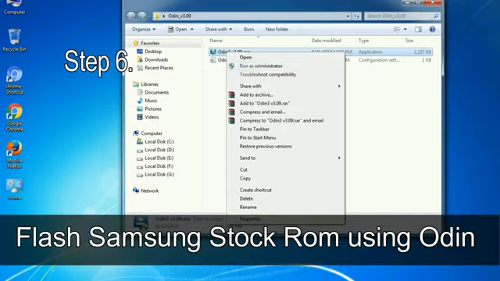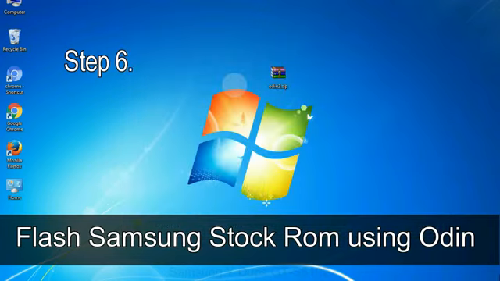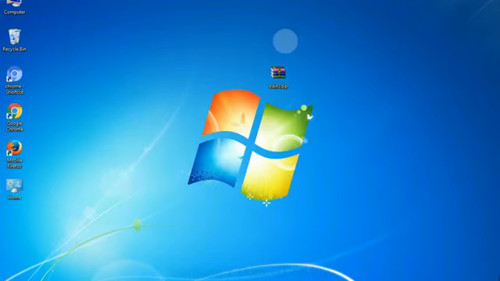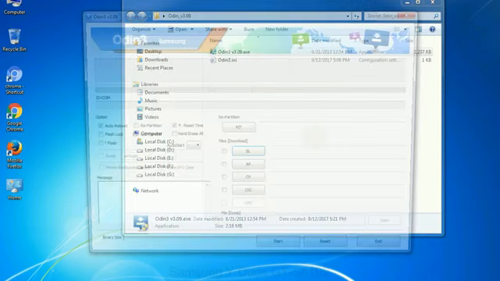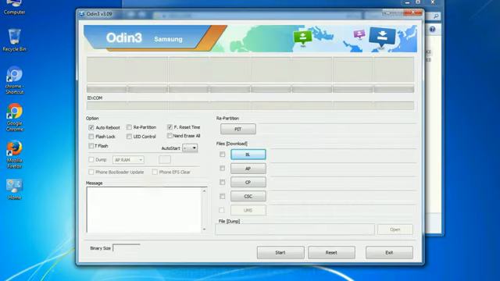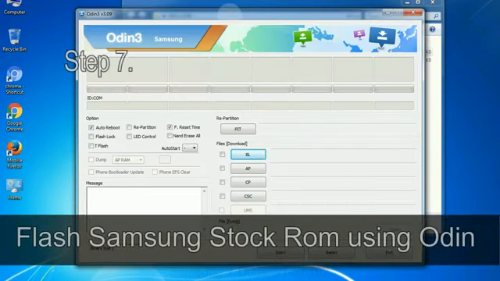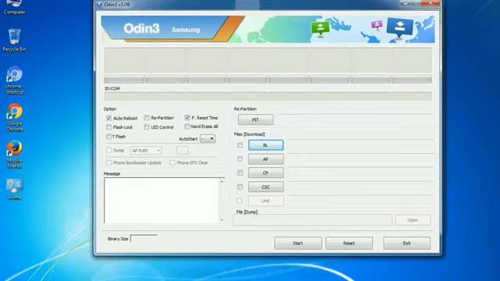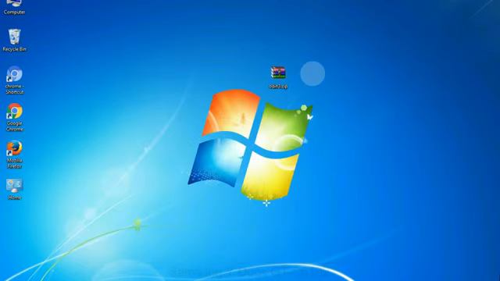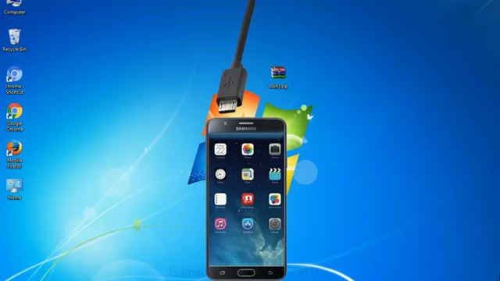Step 6. Download and extract Odin on your computer. After extracting, you will be able to see the following files. Step 7. Now, open Odin3 and run it as administrator to start Odin, and connect your phone to the computer. Step 8.